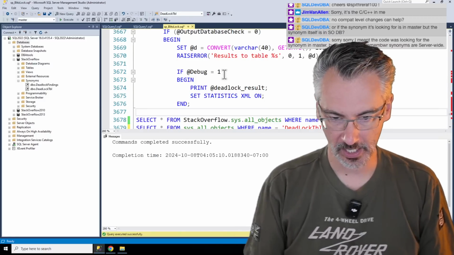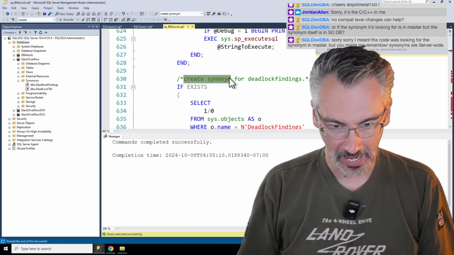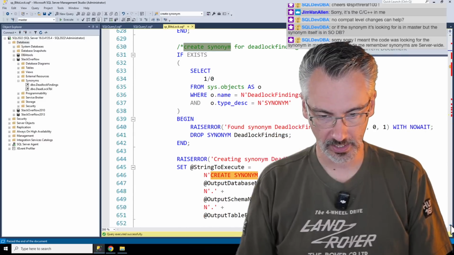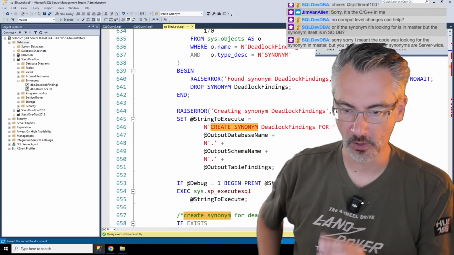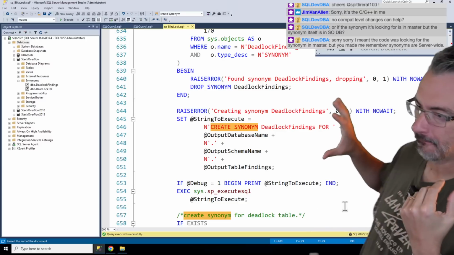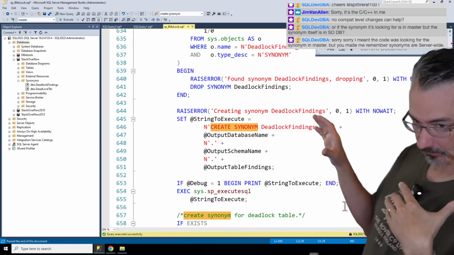If I go back up and I look at create synonym, at the point where this is happening, we're doing it in Dynamic SQL. The synonym ends up in the calling database. Goodness, excuse me.